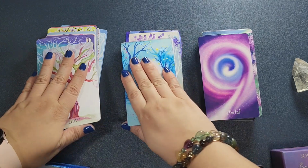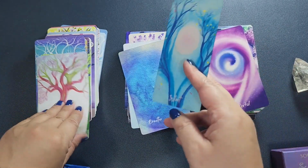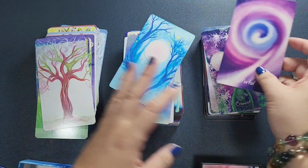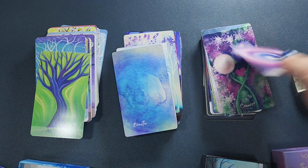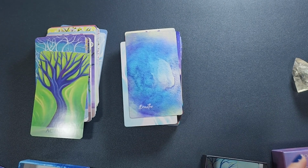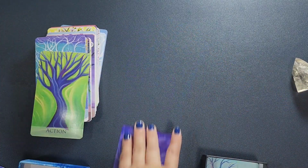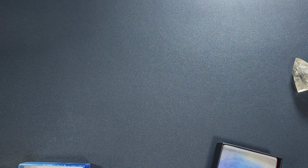I also noticed, now that I have these three all together, that the cardstock on the Soul Seeds is a lot thinner than these two. See? It feels thinner compared to these two. So I don't know. But it's also so beautiful. I'm not sure about Soul Seeds. I find it beautiful, but the vibe or the energy from it is different from what I get from these two. So these two I would be keeping, and for Soul Seeds, I might be rehoming that deck.